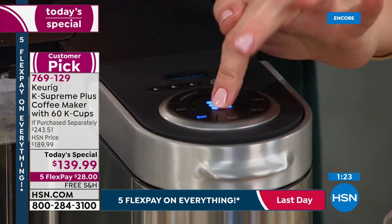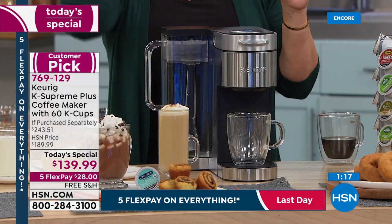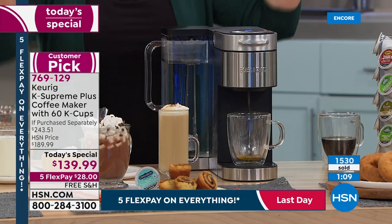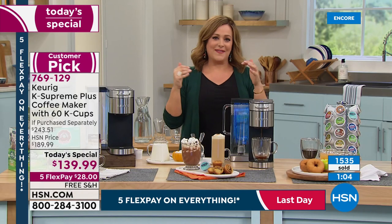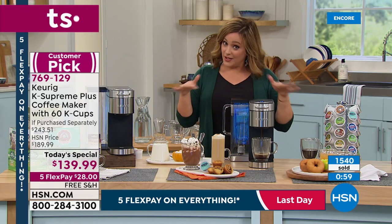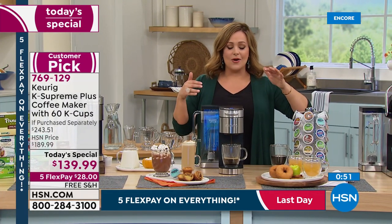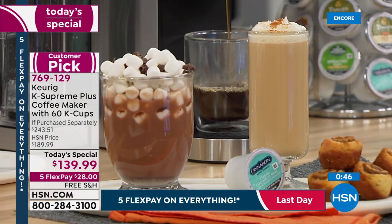The cinnabon really is dessert in a cup — Taylor is trying it live and the aroma is incredible. We're all laughing because Taylor almost brewed without a cup — the crew was off-camera signaling 'put the cup in!' Over 1,500 units gone. We've got the lowest price in America, the last Keurig today's special of the year. When we did this as a smart deal you loved it; it became a customer pick at more money.